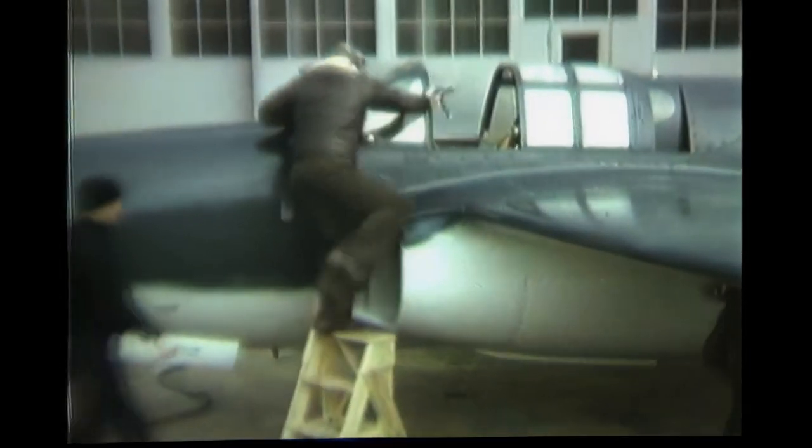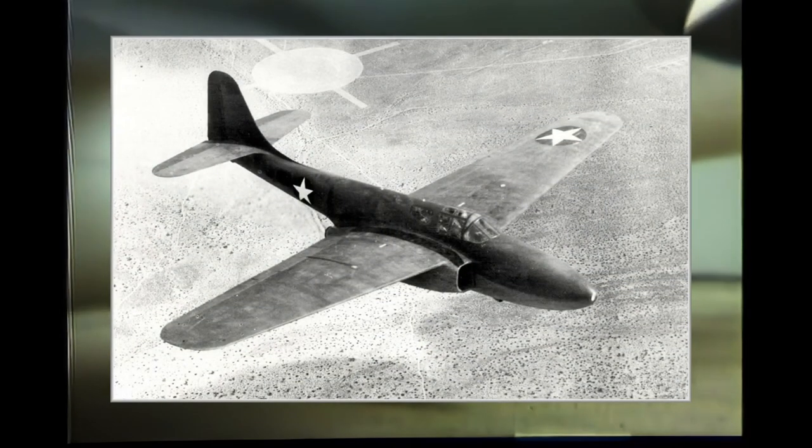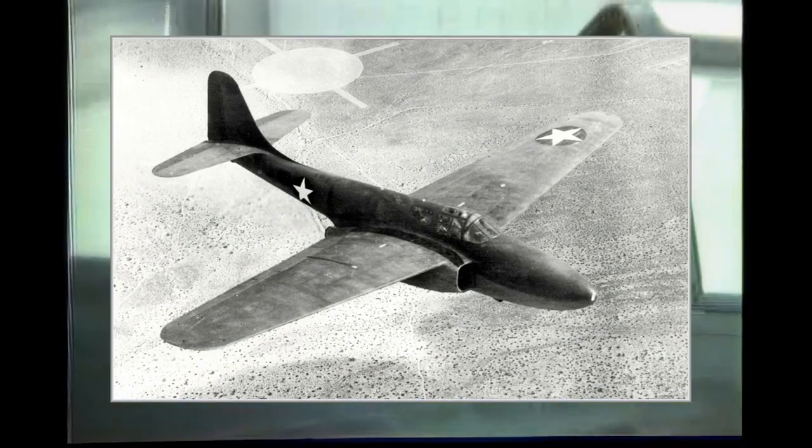The turbojet engine received the designation Type 1A, implying it was just a new turbo supercharger by General Electric. The Bell engineers who worked on the project were moved to an abandoned factory in Buffalo — the windows were painted over and the building was guarded around the clock. Within two weeks, the engineers showcased a scale model of the new fighter. The P-59 airframe was a very conventional design; the only radical element was the jet engines. It had an oval cross section with all-metal skin and a pressurized cockpit, featuring straight wings, with a pair of turbojet engines housed under the wing roots.